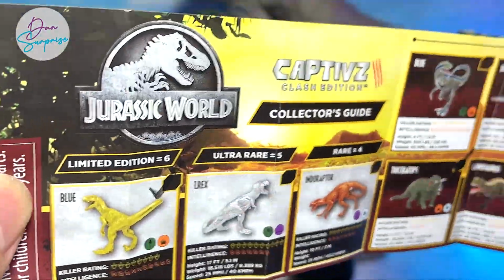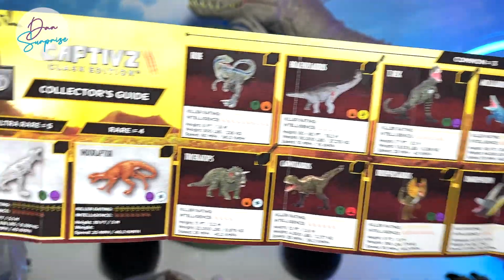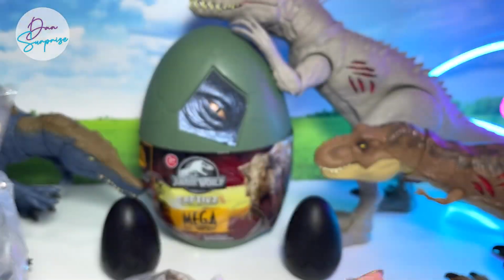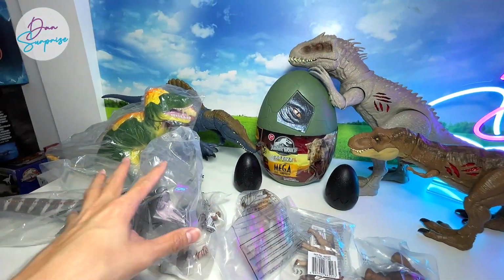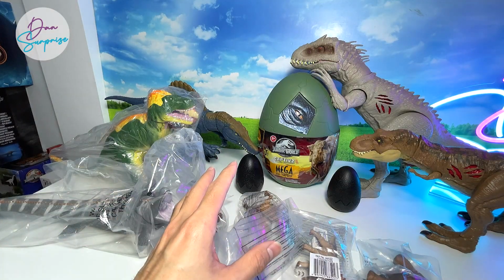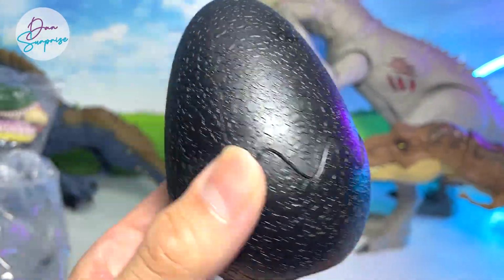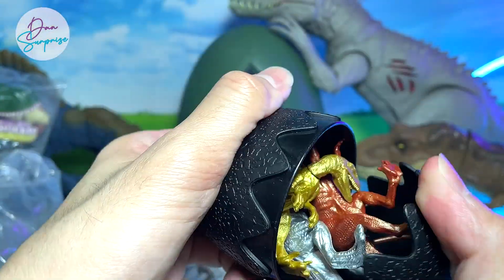Check this out. Today I am going to show you guys the entire collection of the new Captive Clash Edition Jurassic World minifigures, all inside this gigantic egg right over here, and with plenty of cool figures to unwrap, or rather unbox today. Okay, so let's begin. Let's take a look at this egg right over here. So this is actually a brand new one, so let's pop this open.